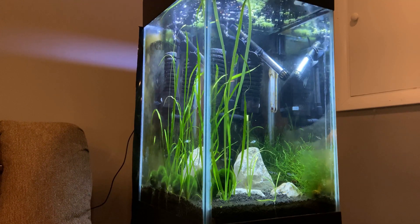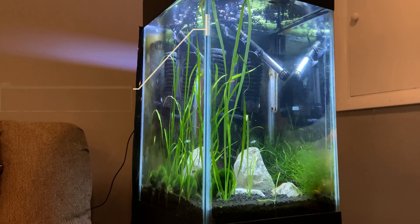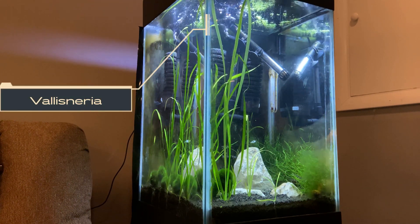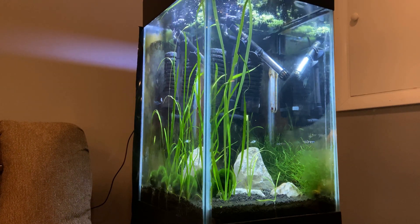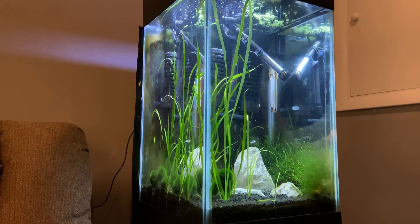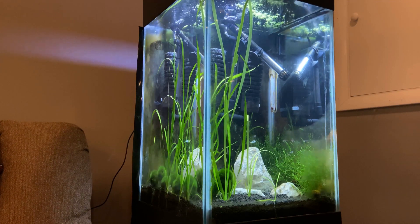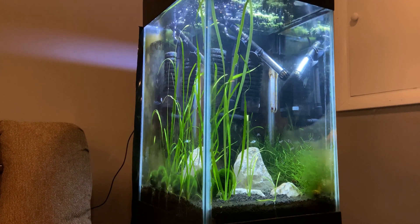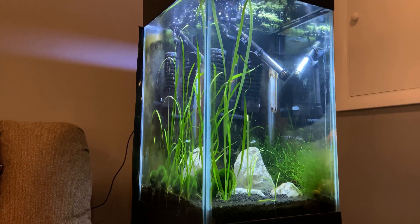For plants I wanted to keep things easy and low tech, and with the column style I thought vallisneria would be the perfect plant for this tank — and I've loved it in here. This tank was given to me by a friend and has been heavily used for years. The silicone is even starting to wear off and a leak is starting to form at the top corner if I fill it too high. So the tank's old age, paired with a non-ideal footprint for my clown killies and shrimp, meant it was time for a change.